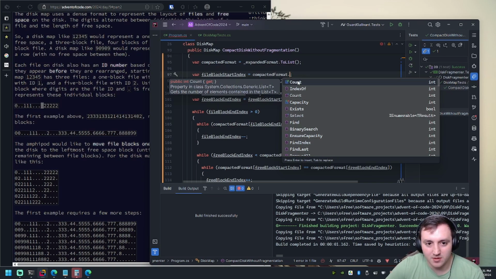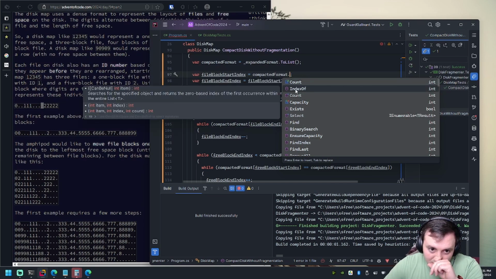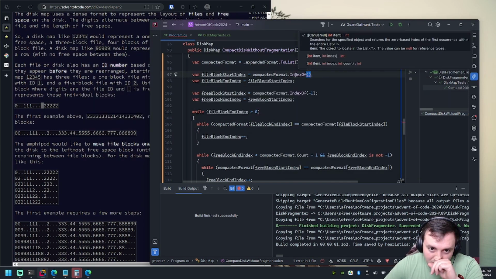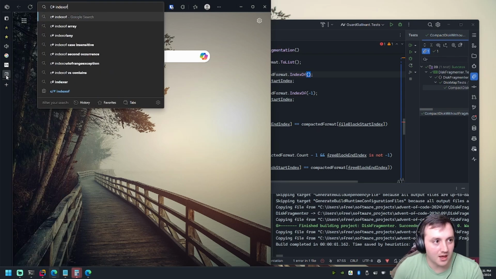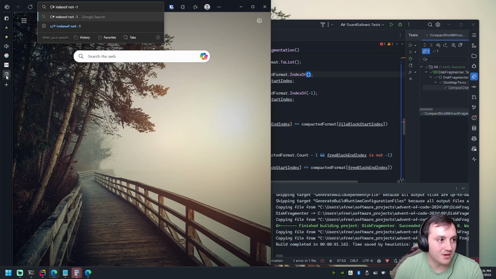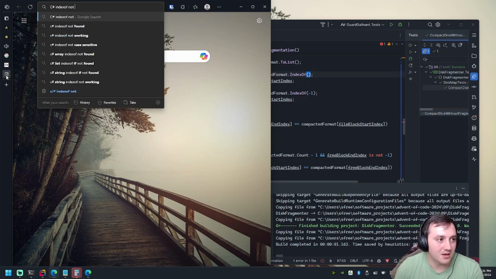Yeah, so C# index of not -1, C# find last element.